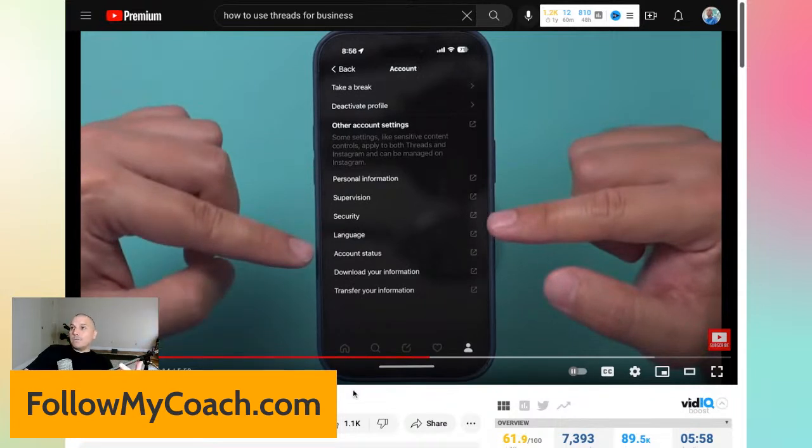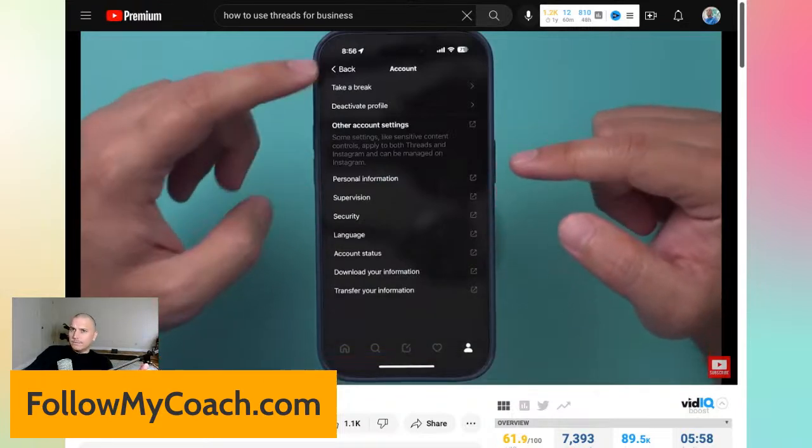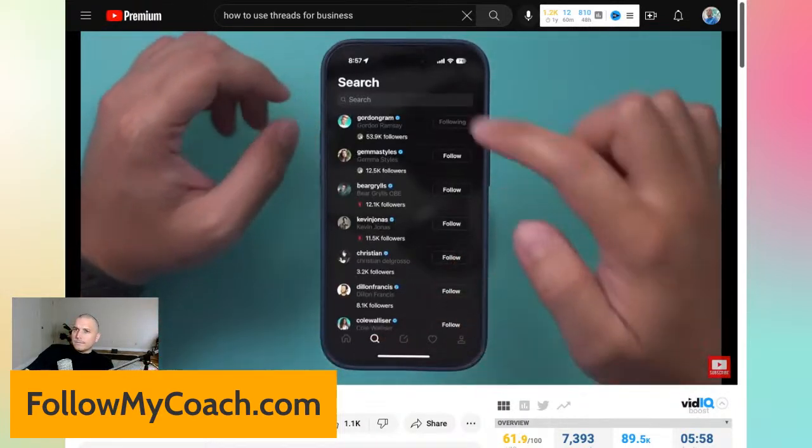Yeah. So the app is almost exactly like the Instagram app. I'm not huge on Instagram. I don't really use it that much, though sometimes I'll get traffic from Instagram. But yeah, the app functions exactly the same way. It looks the same. The buttons are in the same places. Let me go ahead and interact with a post.